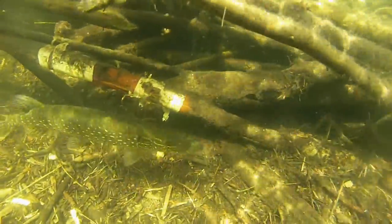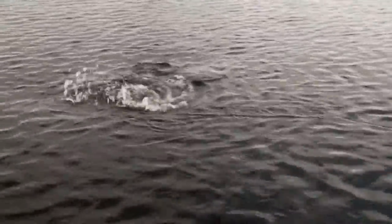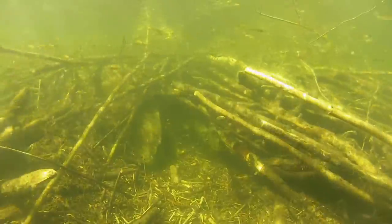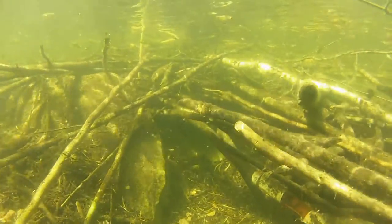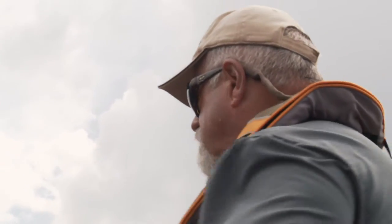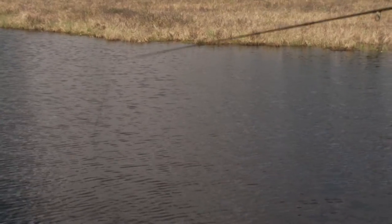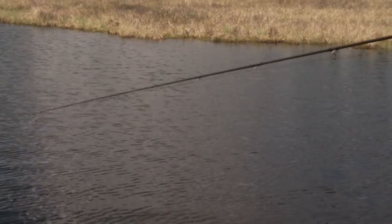When the pike is alerted to potential prey, it will position itself for ambush. Only when the unwary bait enters its field of attack will it lunge forward. Relying on its sight and its lightning propulsion, the pike rarely misses its target. However, if the attack proves unsuccessful, and only rarely when the pike is feeding heavily, will it pursue its prey. The majority of times it will simply return to its post and wait for the next opportunity. The angler needs to adapt his technique to this behavior — a slow and erratic retrieve is best. You are trying to make your fly look like a wounded or sick minnow.